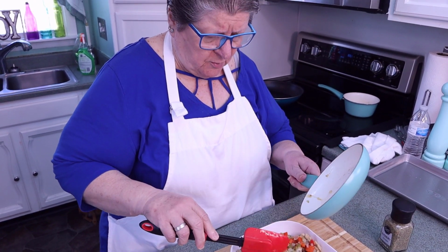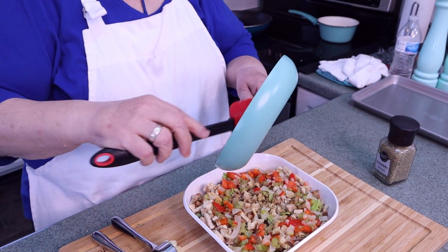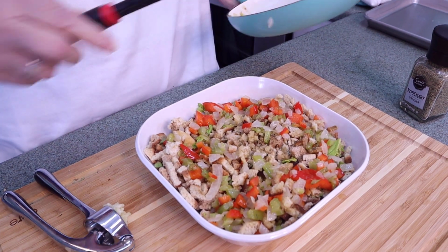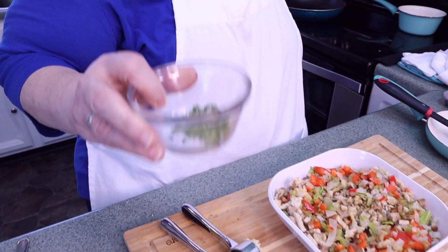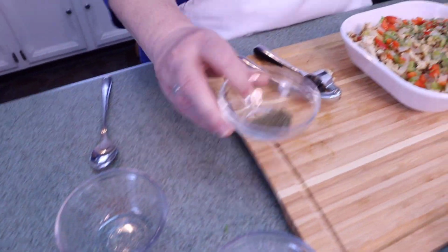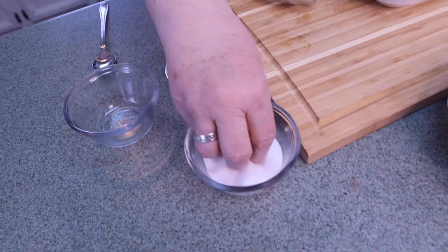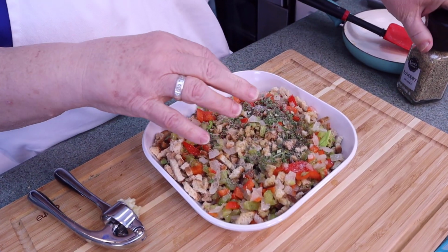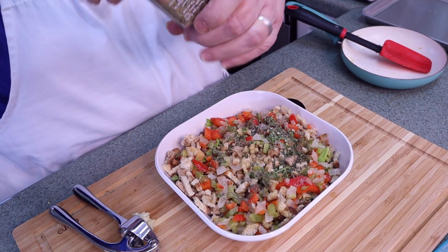I cooked this in a little bit of butter, and I had the garlic. I told you I had peppers, onions, and celery to add to this. And then I'm going to add a teaspoon of chives. I'm adding a teaspoon of thyme and about a teaspoon of salt and rosemary. Should be about a teaspoon of rosemary.